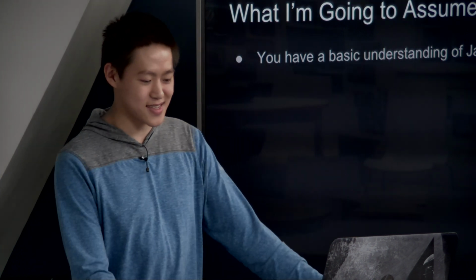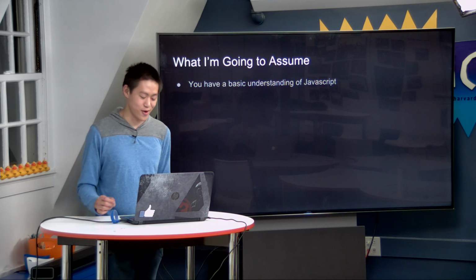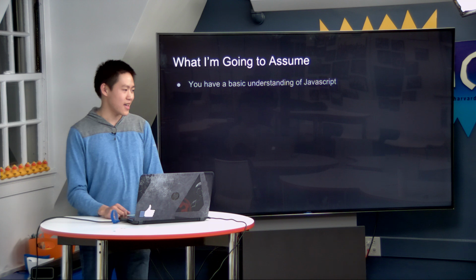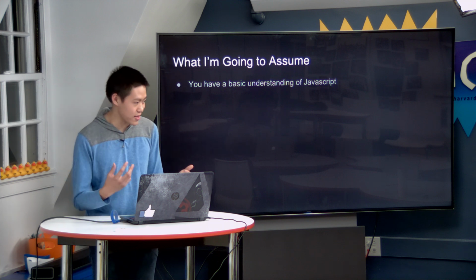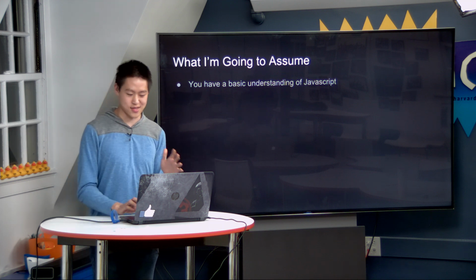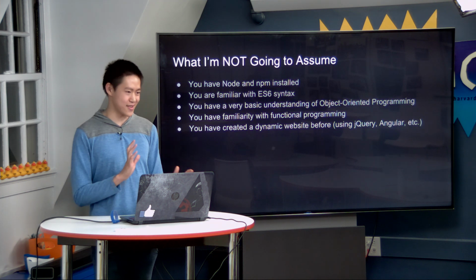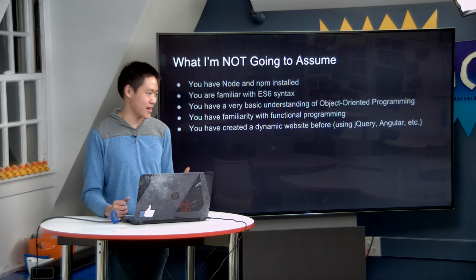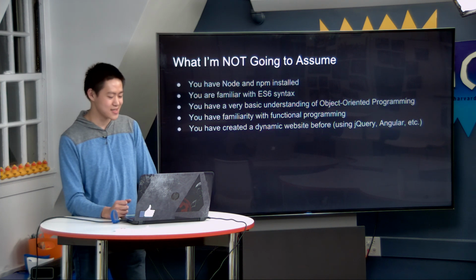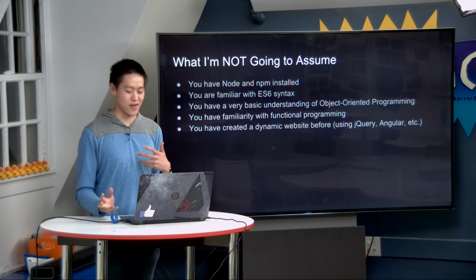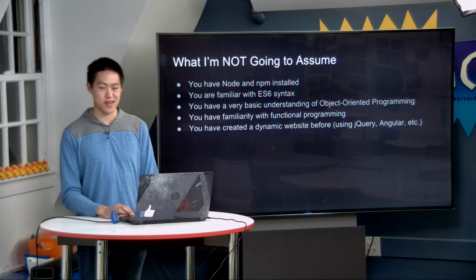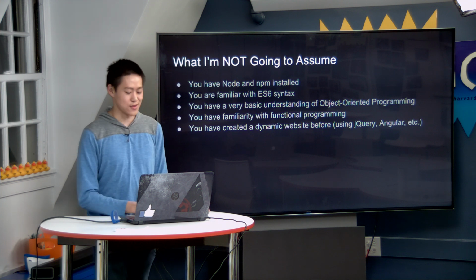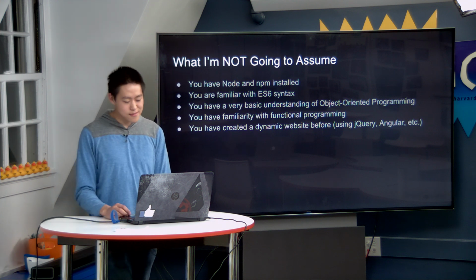So, some things that I'm going to assume: only one thing, which is that you have a very basic understanding of JavaScript. And if you have a familiarity with any programming language, this should be pretty simple. Some things that I'm not going to assume: I'm not going to assume that you have Node and NPM installed. I'm not going to assume that you're familiar with ES6 syntax. I'm not going to assume that you have an understanding of object-oriented programming or functional programming. And I'm not going to assume that you've created a dynamic website of any type before using jQuery, Angular, etc.